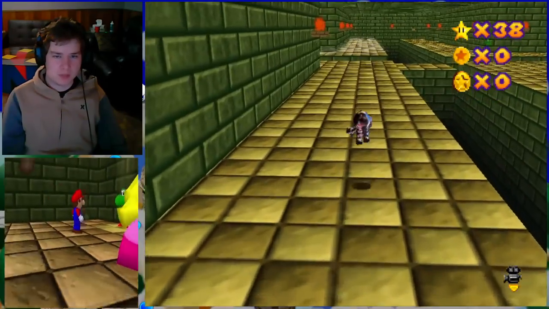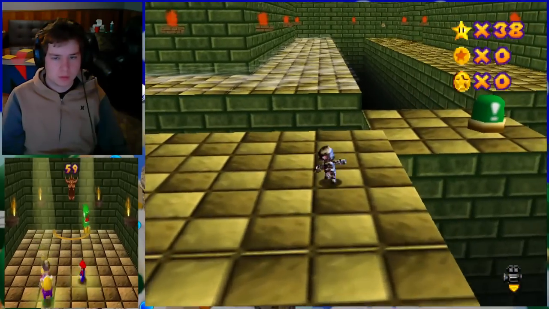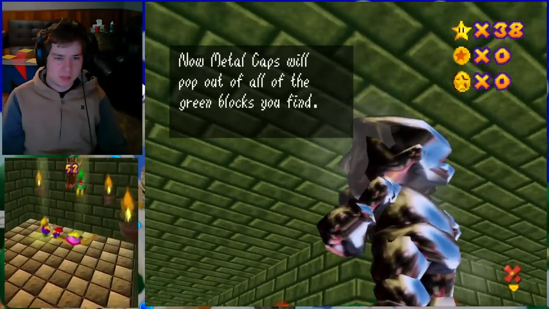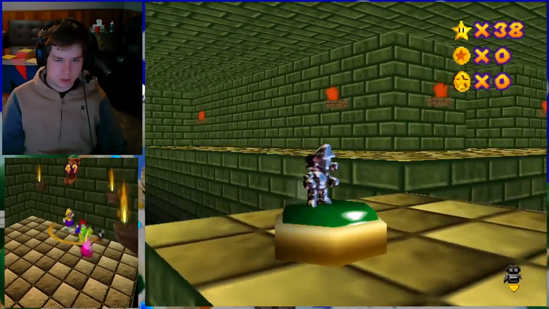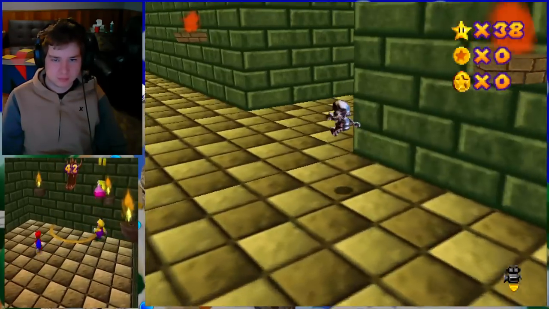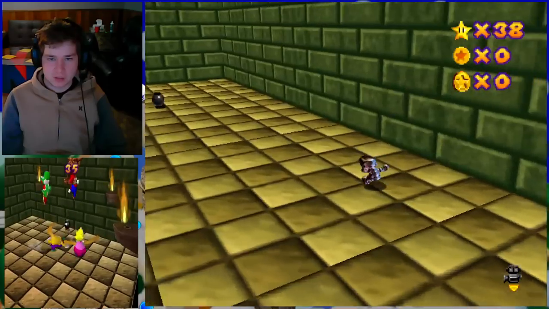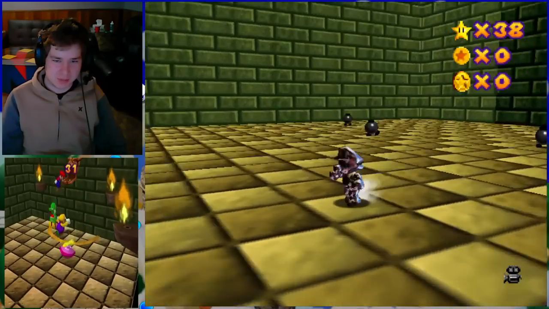Okay, this kind of reminds me of Bombsketball. You've stepped on the metal cap switch, the metal cap makes Mario invincible. Now metal cap will pop out of the green blocks you find. It's like to say, sure. This is a huge area. This is bigger than most of the maps in the game. Oh, this is the Bombsketball place. I think that's what this is supposed to be.